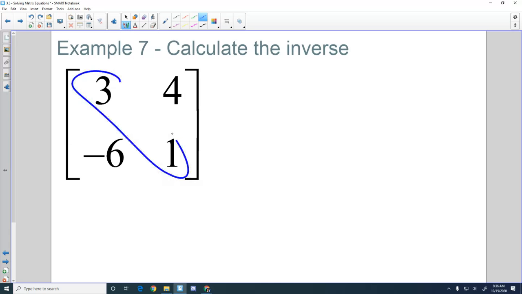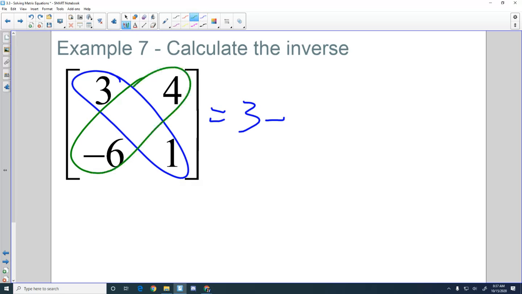We take the first diagonal, 3 times 1, which is 3, minus, always put that minus sign right away, -6 times 4. So here's why I always urge you to put that minus sign first, because this is a -6 times 4, which equals a -24. And right there, you see we've got the double negatives. It's going to switch to a positive. So this actually is going to be a positive 27 is the determinant.